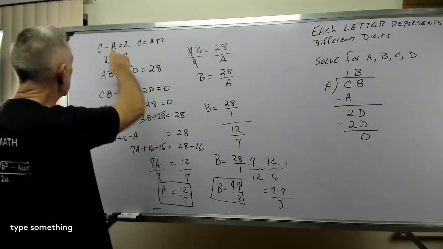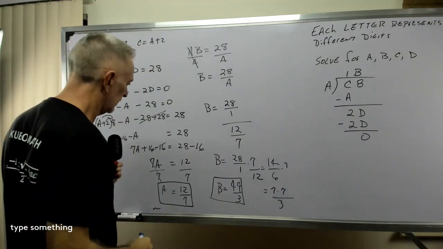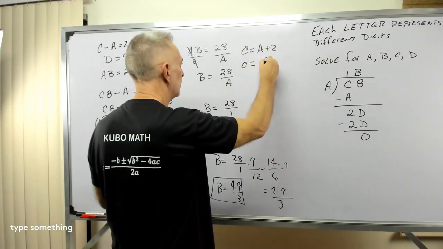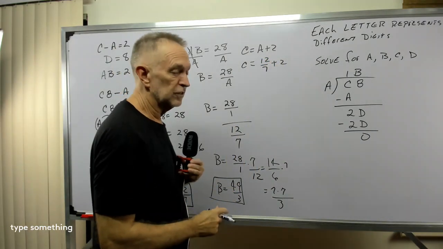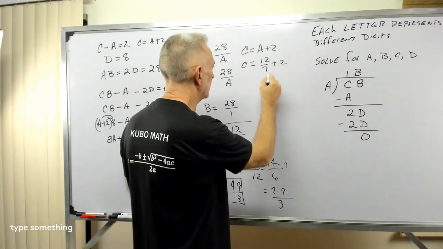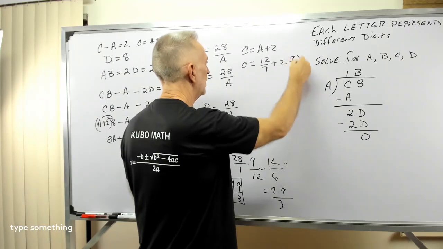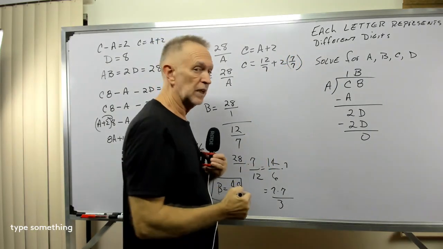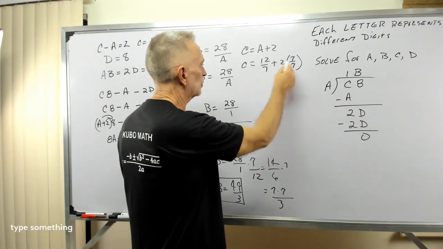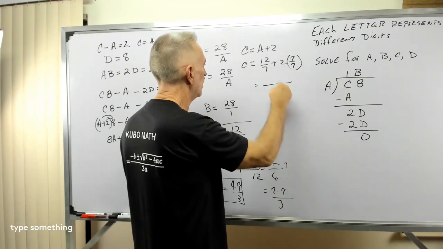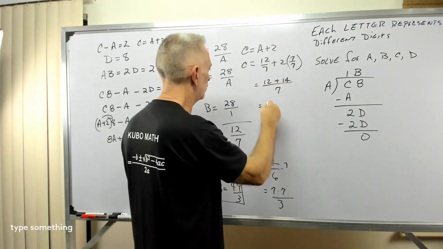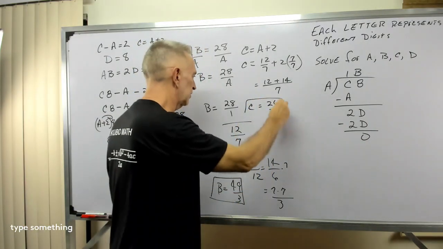Well, let's see. C equals A plus 2. Okay. C equals A plus 2. C equals 12 over 7 plus 2. This is where all of that work you guys have been doing with fractions and getting common denominators comes in handy here. I want to get a 7 as a common denominator. So, I need to multiply this one by 1, which I'm going to make 7 over 7. So, I haven't changed anything other than how it looks. But, it's still going to be 2. Because, it's going to be 14 over 7. So, this equals 12 over 7 plus 14 over 7. And, that gives me 26 over 7. So, C equals 26 over 7.